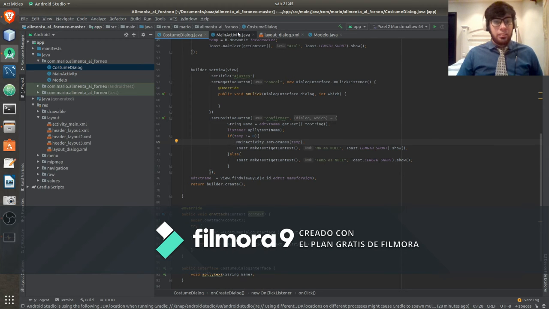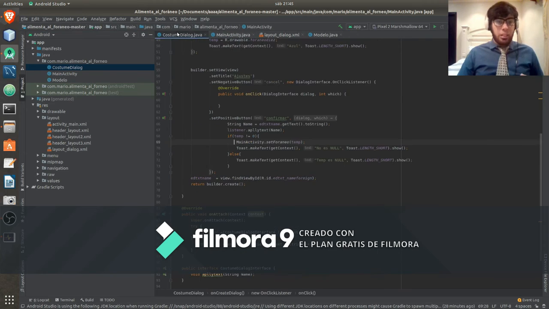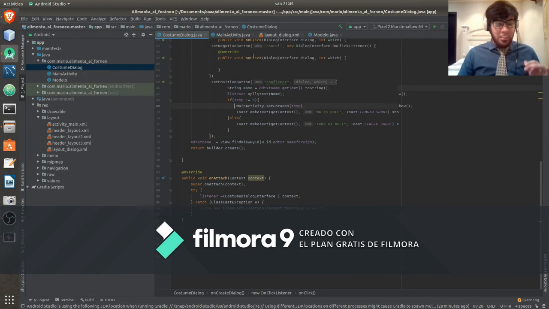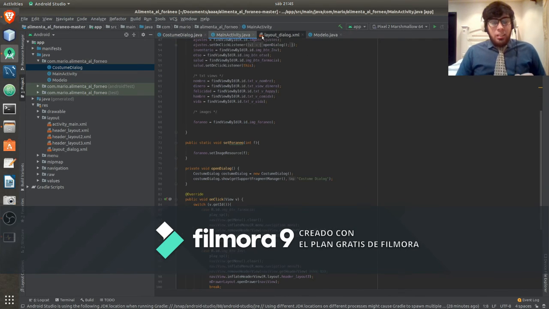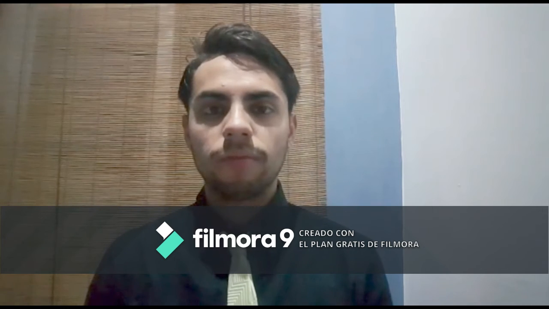And then we have already implemented how to get the name from the custom dialog class, but I'm not going to explain that because I don't have a lot of time. Basically we just have those two functions. We are going to keep working with this component because we have to implement more methods and functions in order for it to be completely functional.